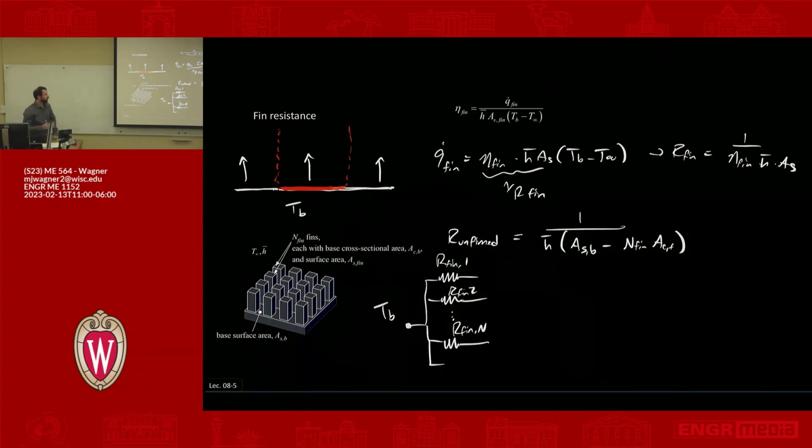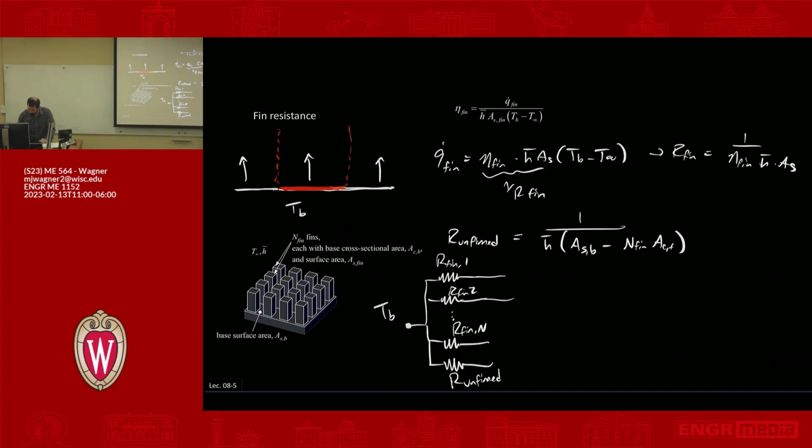And then also in parallel, we're going to have that base, right? So R unfinned down here. And all of those share in common, I forget what temperature we call it. So T, probably T infinity. Yeah, so they're sharing in common sinking to T infinity. So you could go through and do a resistance network for this. Another way of writing the same thing is to say that I have N resistances there corresponding to the fins and then the one unfinned.